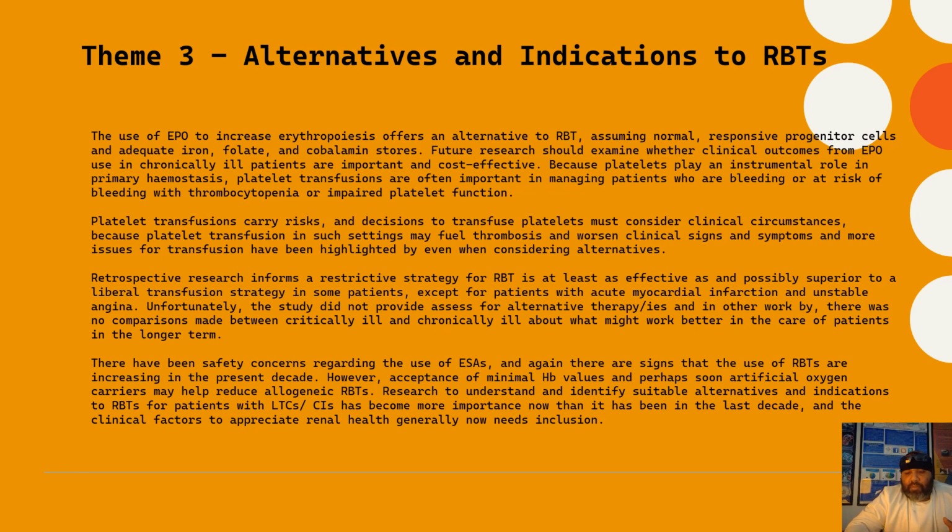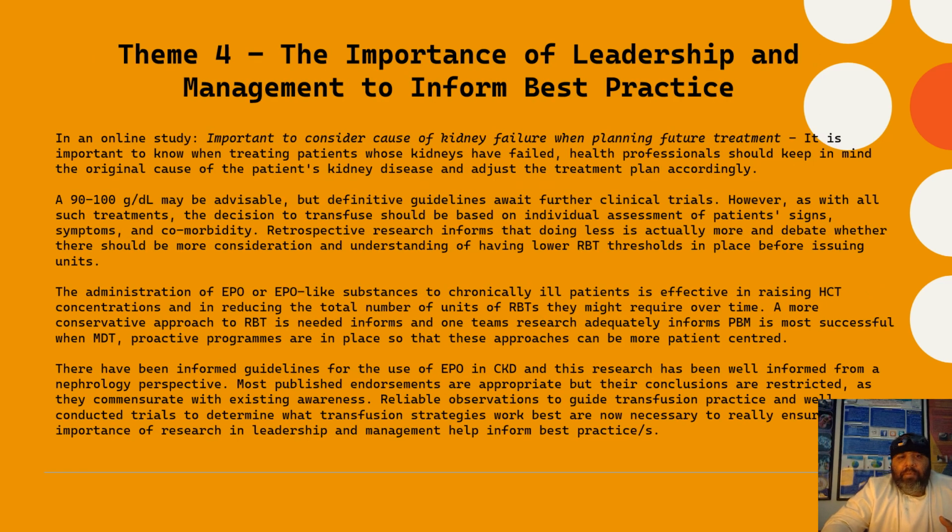So that then leads into theme 4, the final theme here. Theme 4: the importance of leadership and management to inform best practice. One of the publications that came out during this work was an online study titled "Important to Consider Cause of Kidney Failure When Planning Future Treatment." It is important to know that when treating patients whose kidneys have failed, health professionals should keep in mind the original cause of the patient's kidney disease and adjust the care plan or treatment plan accordingly.